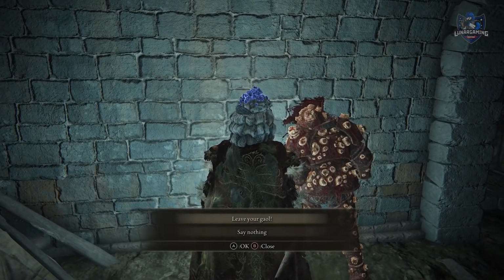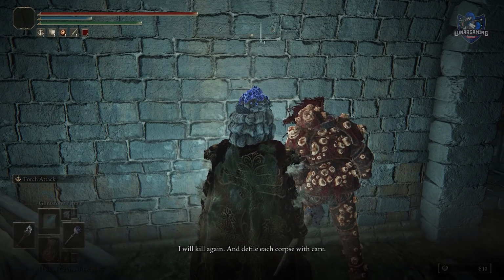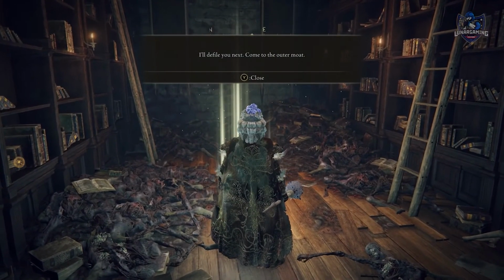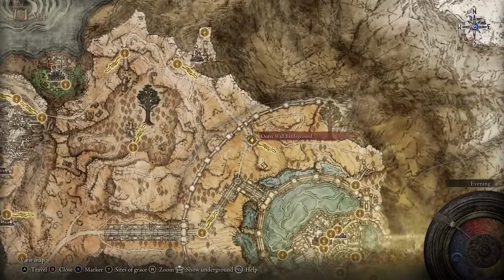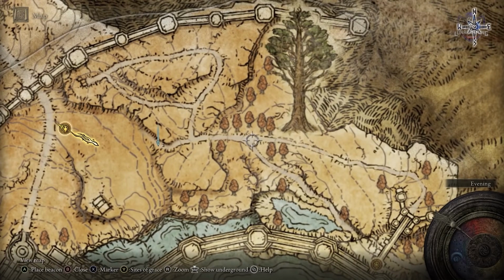After talking with him in his cell, return to the Roundtable Hold and a message will be where he was before, telling you to travel to the moat of the Capital Ramparts. Go there easily from the Outer Wall battlegrounds, and then you will be invaded by him around the moat area. Defeat him to get his awesome Sword of Milos.